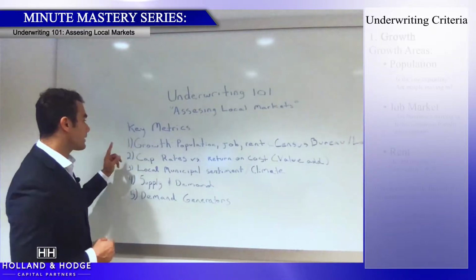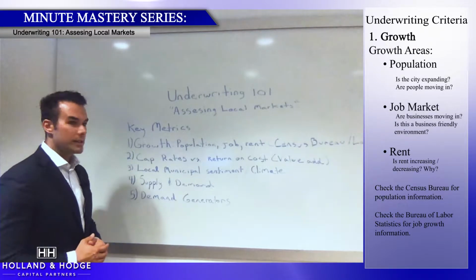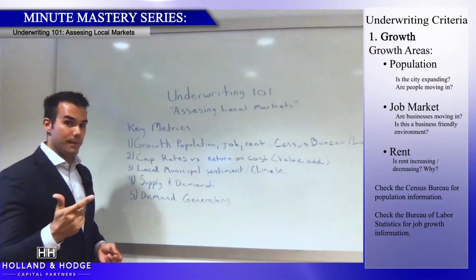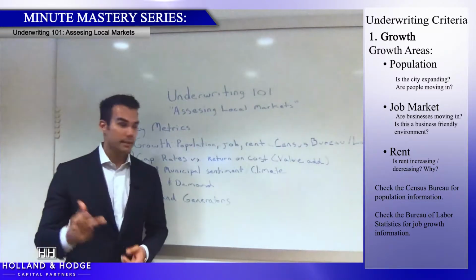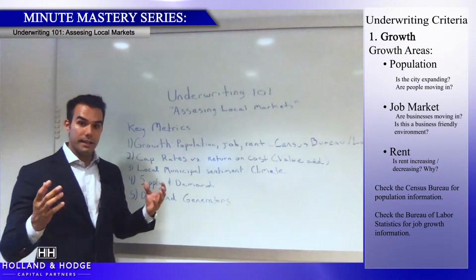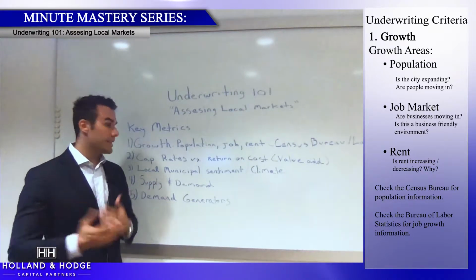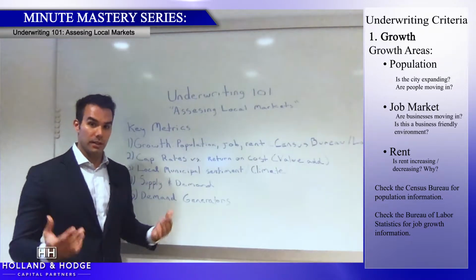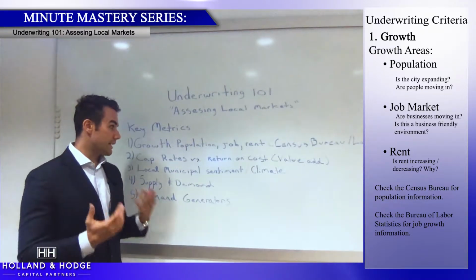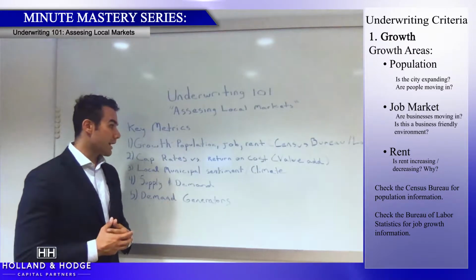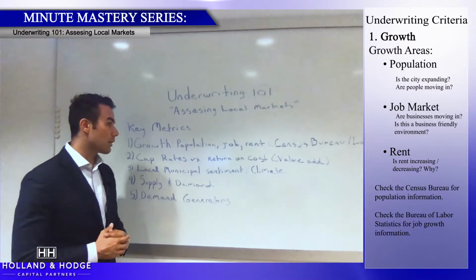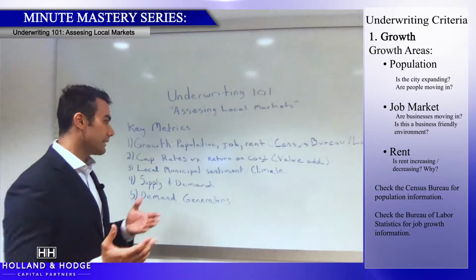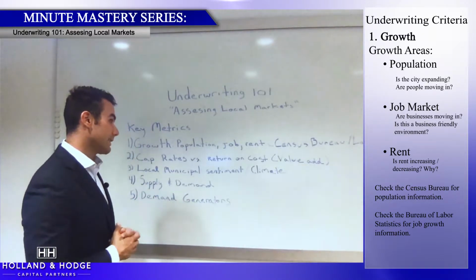One of the first things we look at is growth. I want to break that down into subcategories: what's happening from a population perspective, what's happening from a job perspective, and rent. So is the city expanding? Is it contracting? Are people moving there? Are people leaving? What's happening with jobs? Are jobs being created? Are you seeing more businesses started in that city from a year-over-year perspective, or are jobs leaving? Is it a business-friendly environment, or are you seeing companies making an exodus, leaving?